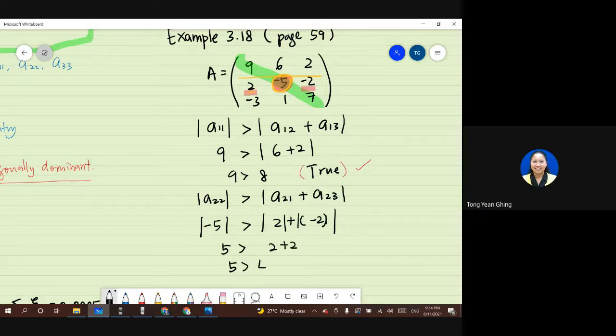So 5 is bigger than 4, and this is also true.